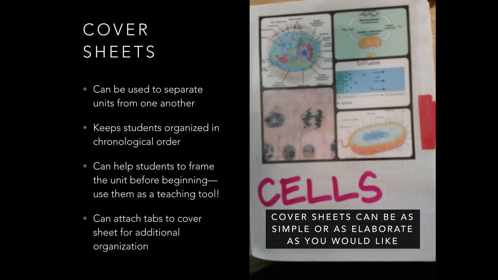As you can see here, my cover sheets tend to contain collages that include diagrams of things that we're going to study during that unit. I know that some of my own students use their cover sheets as ways to review what they've learned during the unit, and some of them aren't fancy at all. You can also attach tabs to the cover sheet for additional organization. And as you see here, the cover sheets can be as simple or as elaborate as you would like. I have some students that draw their cover sheets in by hand. Some of them just simply write the name of the unit. Others make collages. I use a program on my Mac called Diptych to generate collages of diagrams that I pull from the internet.